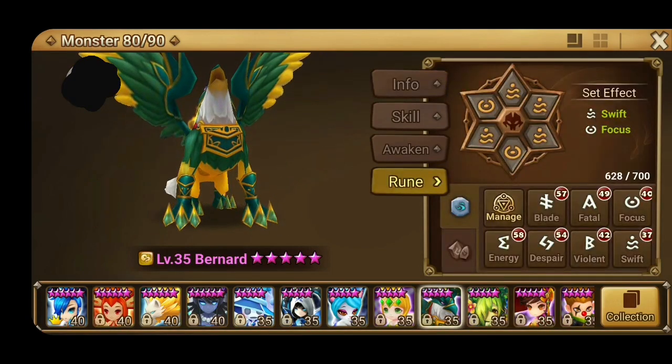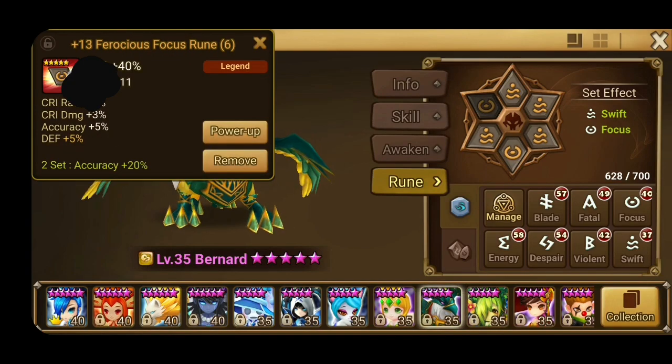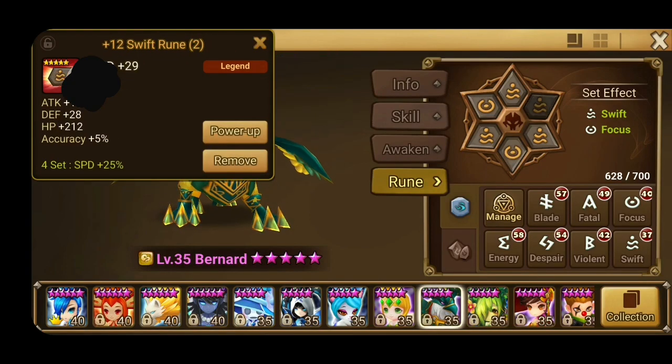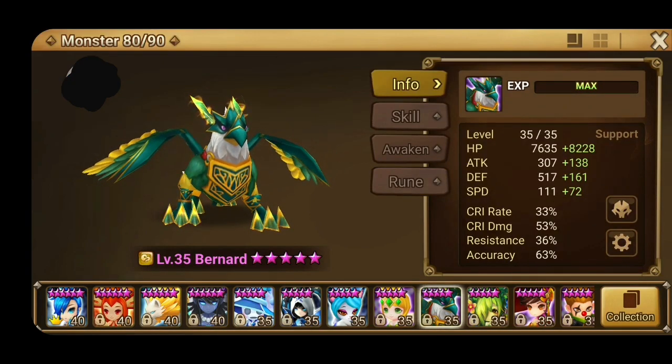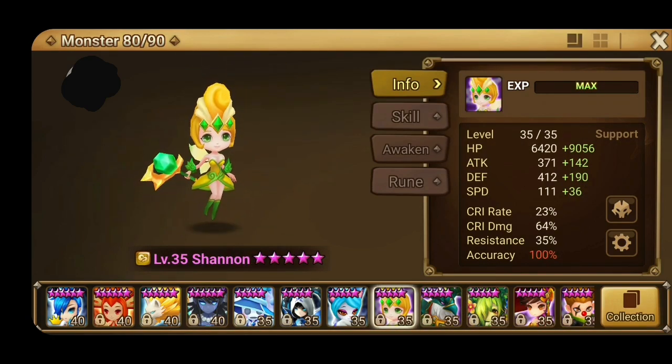As a beginner, you don't have that good runes. Your runes are not really that good. So put HP stats, HP, and maybe some speed, on your support types. Yes. Okay. Next thing.